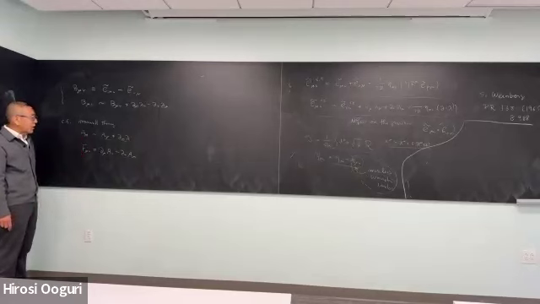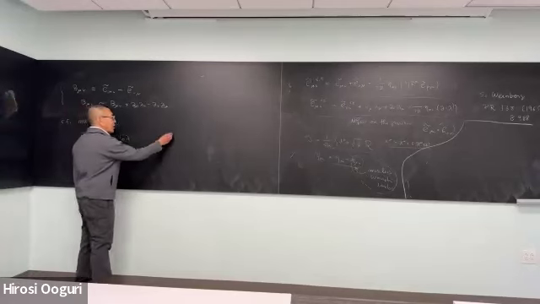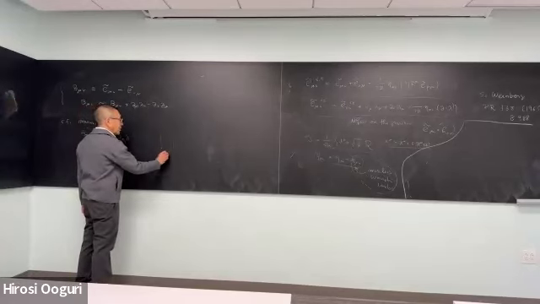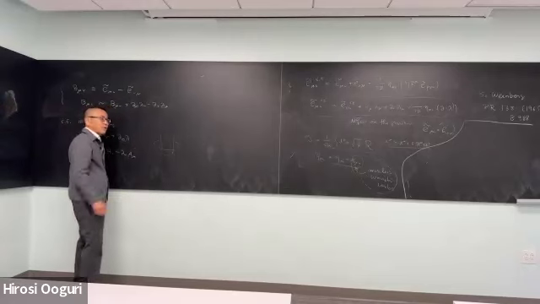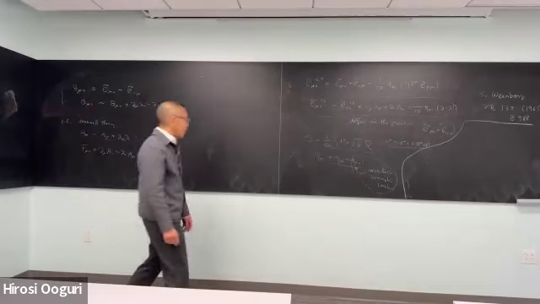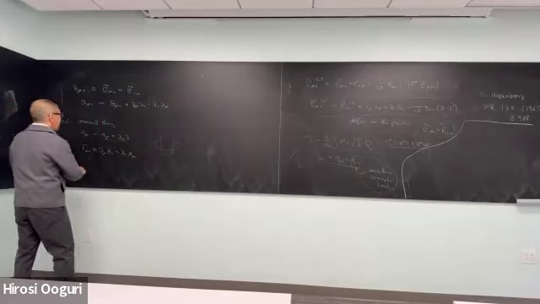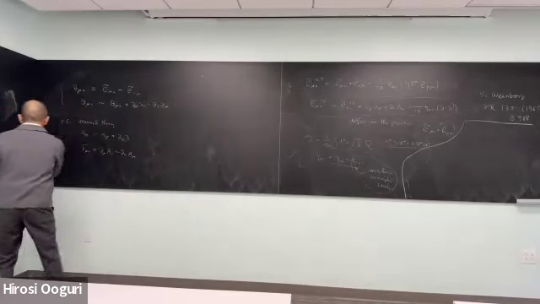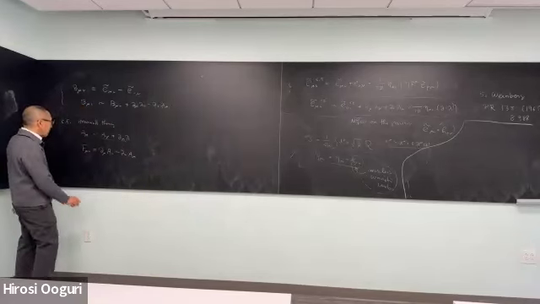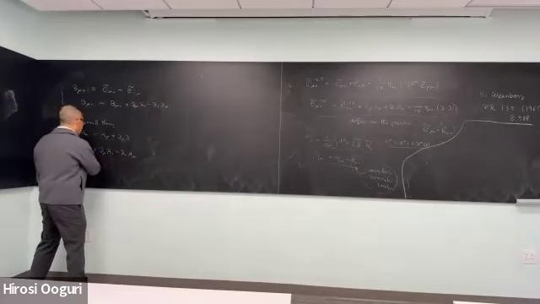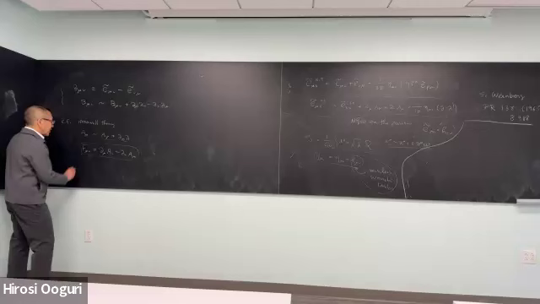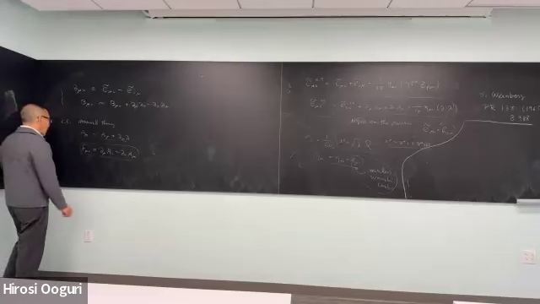This A mu is not observable, except for a situation like when the spacetime has non-trivial topologies, where if you integrate the gauge field around some cycles, then it is gauge invariant, but you can also express it in terms of field strengths. So anyway, this is the gauge invariant thing, and Maxwell theory can be expressed in terms of this. The Maxwell equation can be expressed in terms of F mu nu.